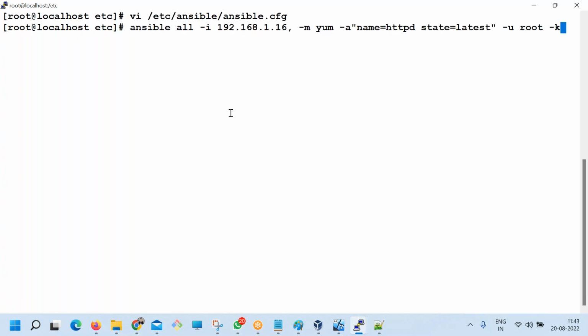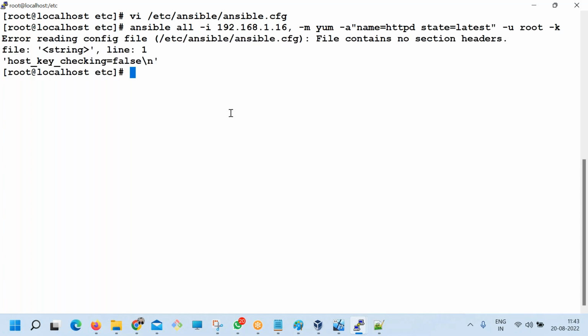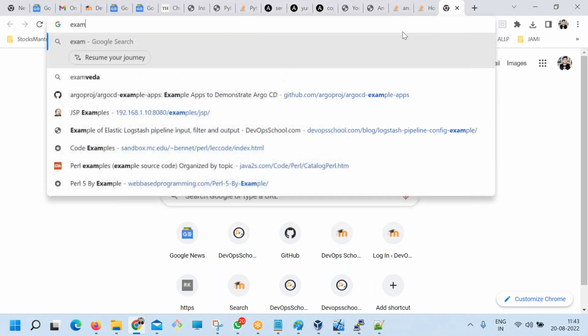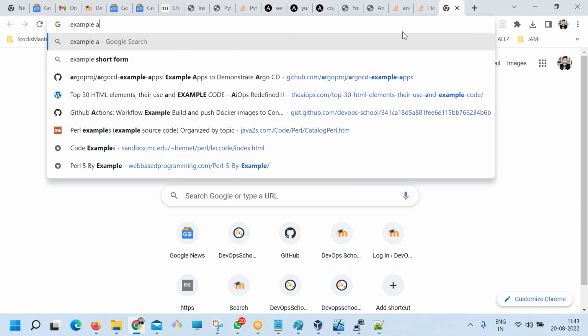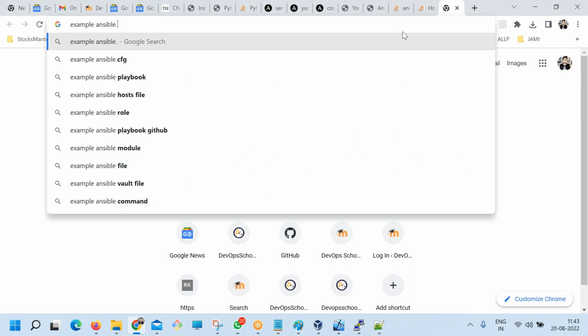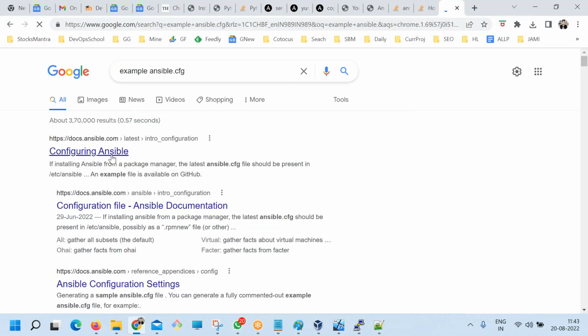Let me try. Okay, no section. So let me copy this example ansible.cfg. That skeleton is missing actually.